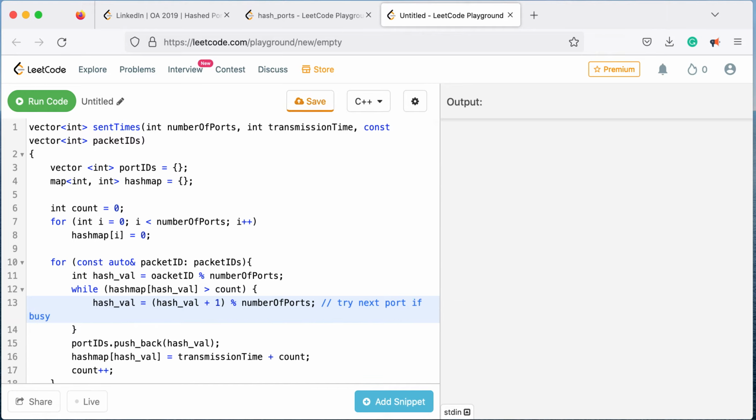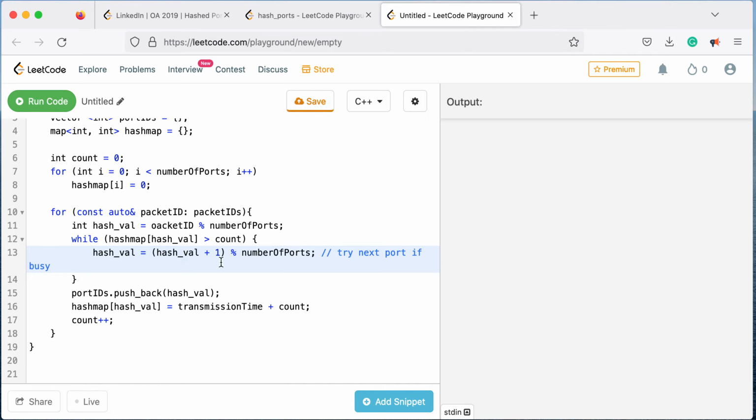So here the catch is that in a way, if you think about it, we could have also written it in such a way that we would have to repeat these three statements. We could have written it this way: if hash map hashVal is less than or equal to count, send it out by this port ID, pushback, hash map hashVal equal to this count, plus plus.